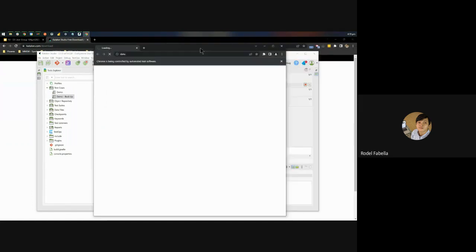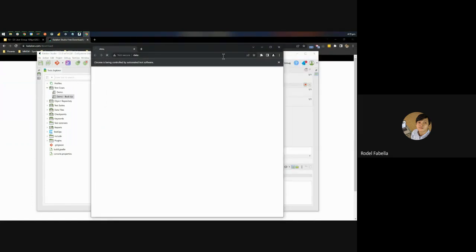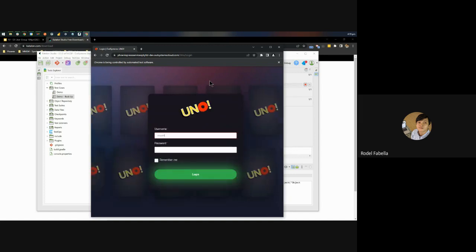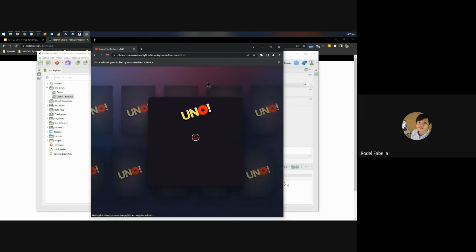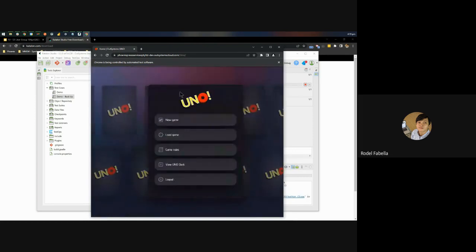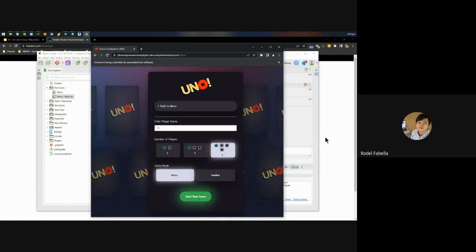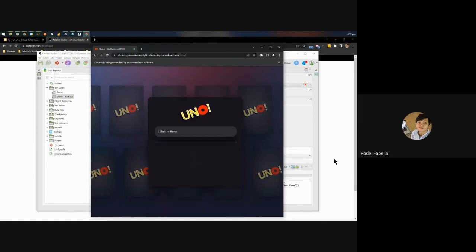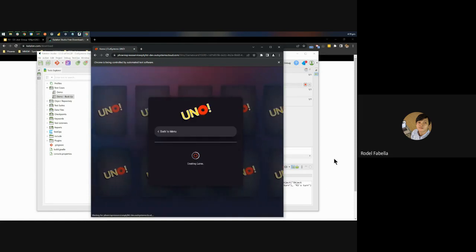Okay, so here's the instance that Katalon has launched, the browser. What it's trying to do is replay the session that I recorded a while ago, where I entered the username, clicked login, verified, did a couple of verifications, created a new game, did a couple of verifications, started a new game, and then later on I will log out.